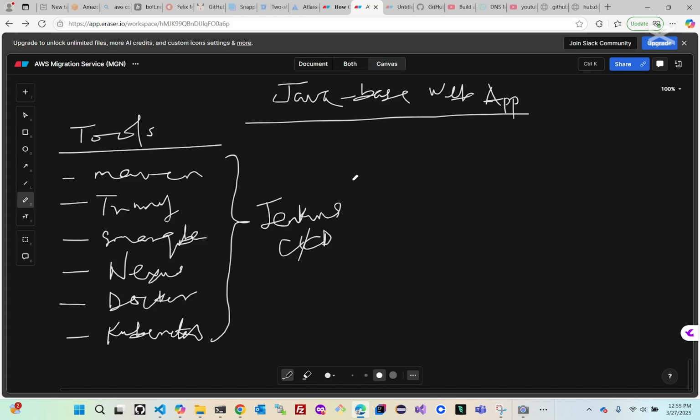For us to use Jenkins effectively, we are going to install Java. Okay, Jenkins works along with Java. Without Java, Jenkins cannot work. So on any server that you are going to install Jenkins, Java must also be installed on that server. Also, the same with Maven. Maven also depends on Java. So you need to also have Java in it. So we are going to be working with all of these tools, and this is going to be a very good opportunity for you to learn what these tools are, what each of these tools does.